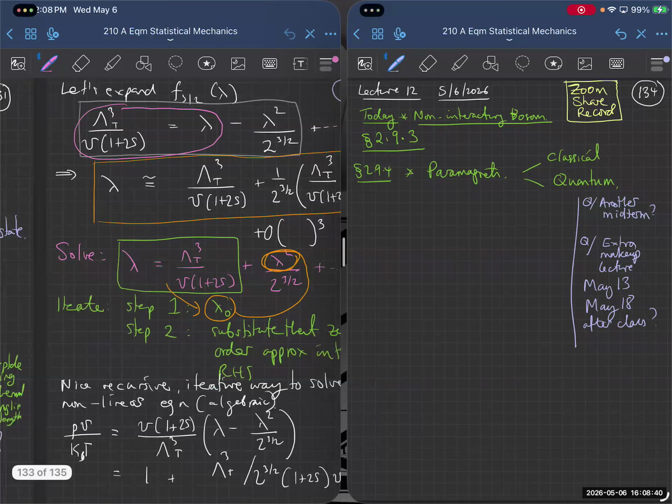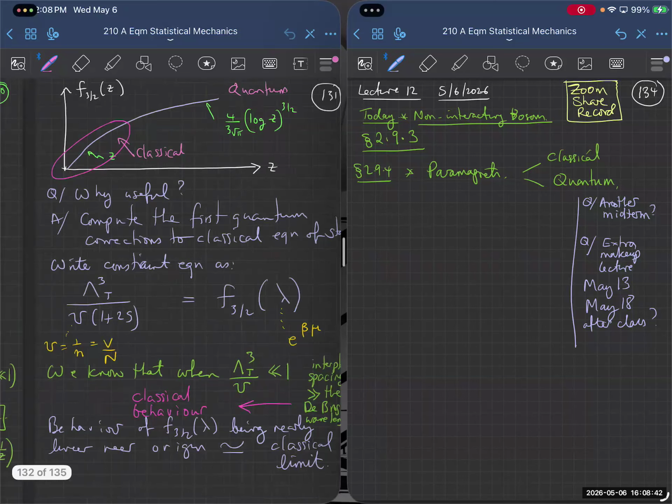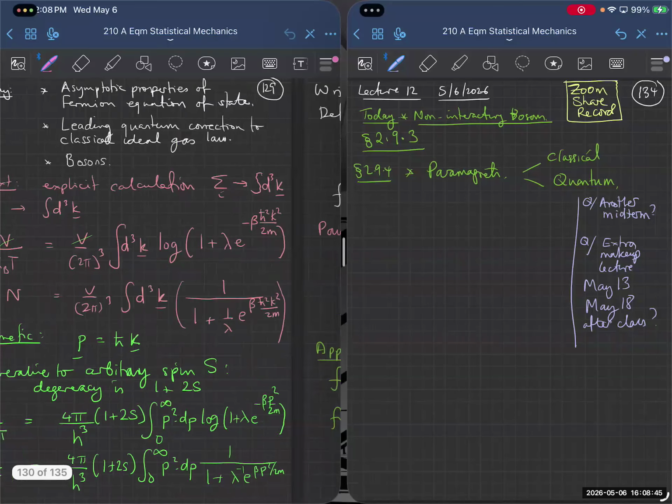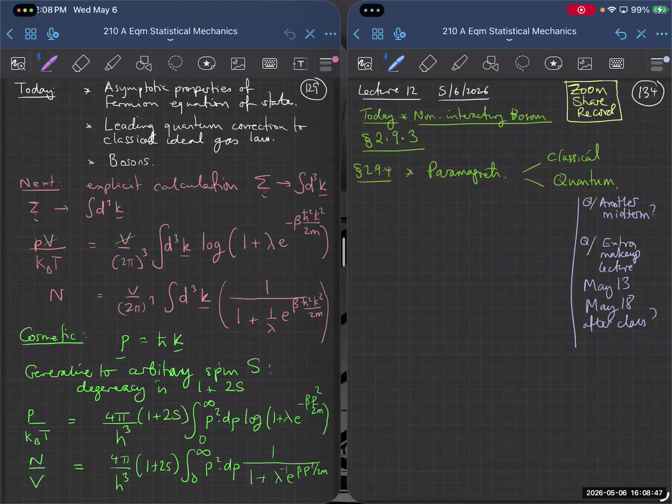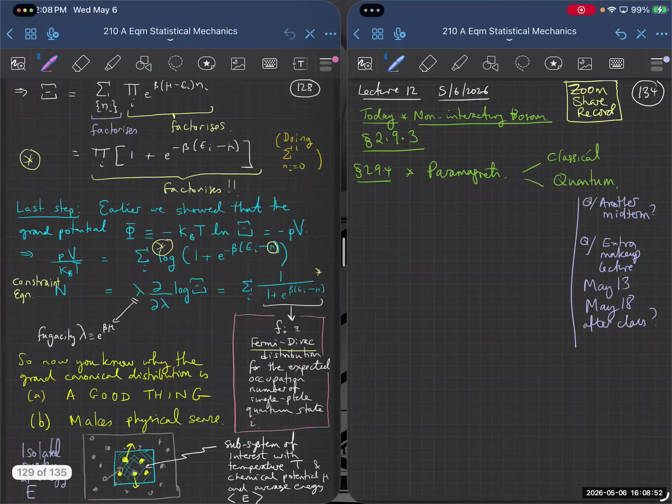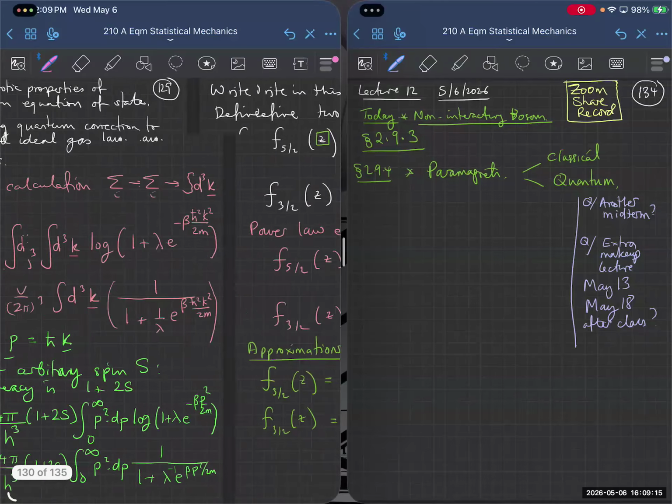Now, one of the things that we did was we wrote down the general recipe for writing down equations of state in statistical mechanics, where you write down the equation of state in terms of a grand partition function that's shown over here on the left. And we write down the constraint equation. The constraint equation determines the chemical potential for us, and then we substitute that into the equation of state, and therefore we can work out the equation of state exactly, at least for non-interacting systems.